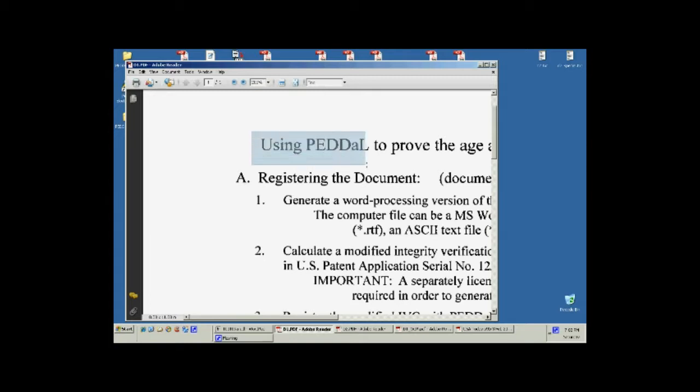If I attempt to select text, you can see that it doesn't happen. This is because this PDF file is image information only, indicating that it was not created using a save as PDF or a print to PDF. Instead, this document was created on a scanner from a printed paper copy.